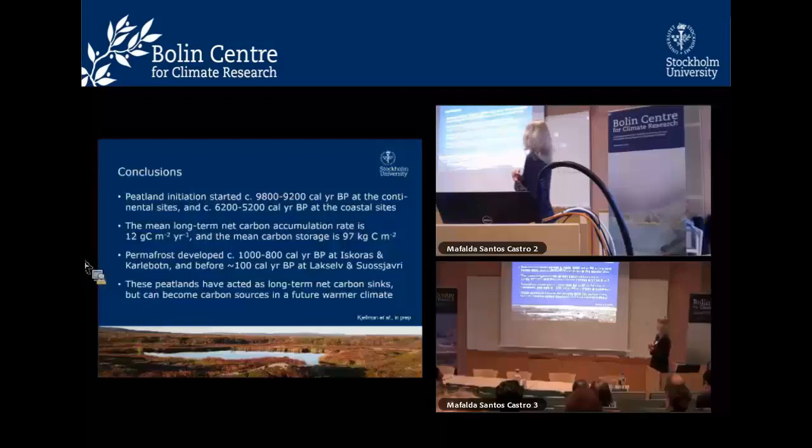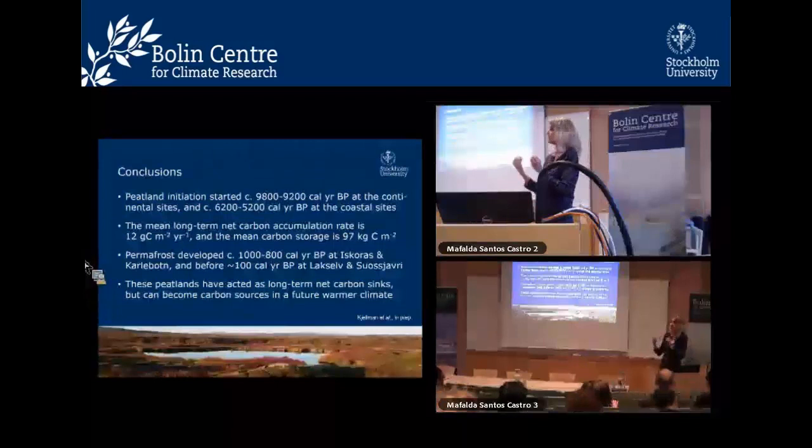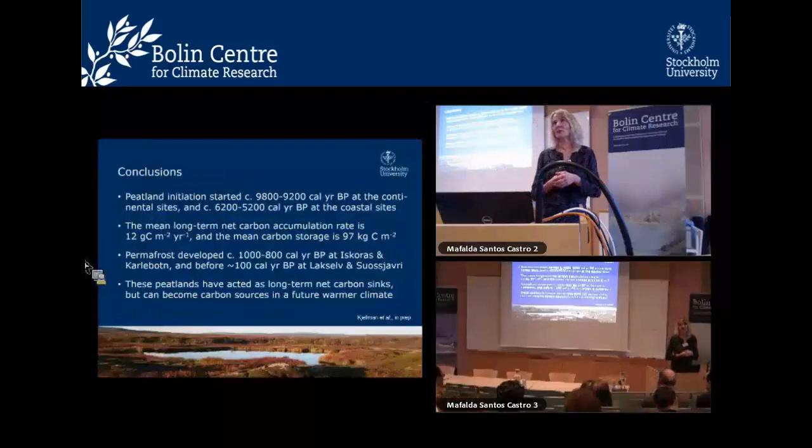Now I'm forgetting, what was the question? So of course it has an impact on the results. With few or just one sample per site, there could be variability within the peatlands, both for peat initiation but also for permafrost degradation. Just looking at what these areas look like today, you have a variability of dry surfaces, but you also have wet surfaces. So if you core just 10 meters away, you could get a different result. But it's surprisingly consistent between these four study sites, I would say. So that at least tells us something, that we're probably catching some of the general variability.